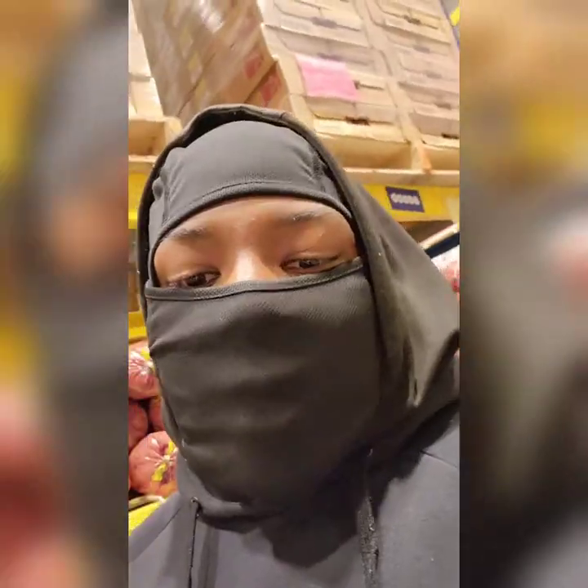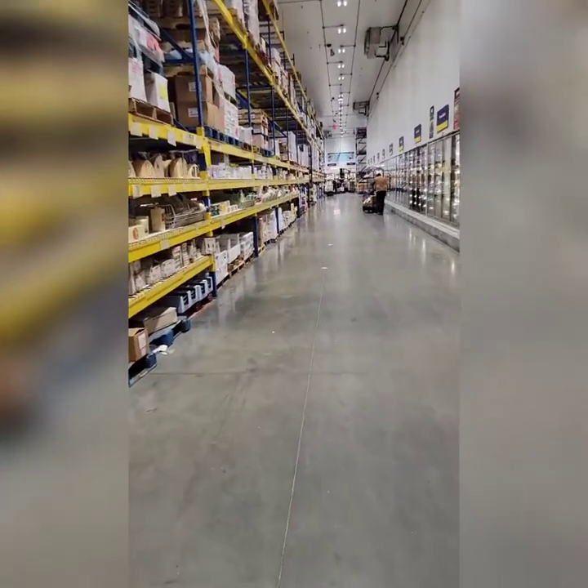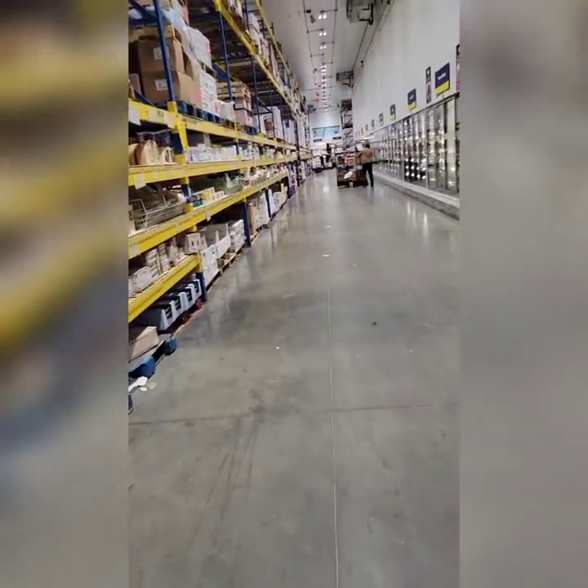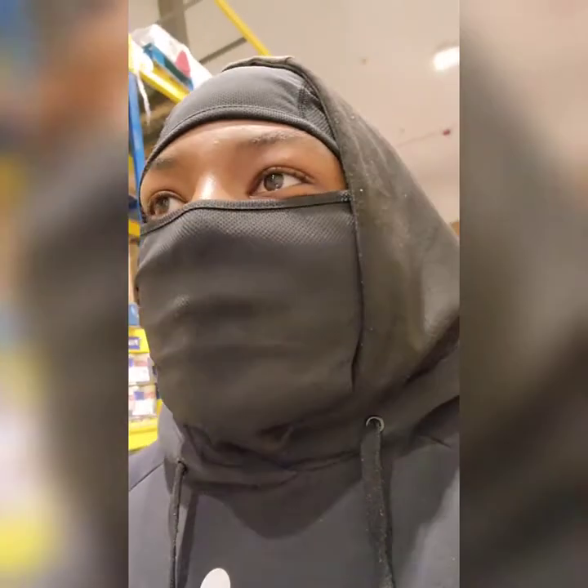Some customers are leaving stuff open — see that? Got other people to throw that away. About to head down this aisle and see what's down here — looks like dairy products. We'll see if I find something interesting; if not, we'll cut the video short. I'm glad there's no dress code because if there was, I'd be freezing — it's below 30 degrees in here. Got to layer up — catch y'all on the other side.